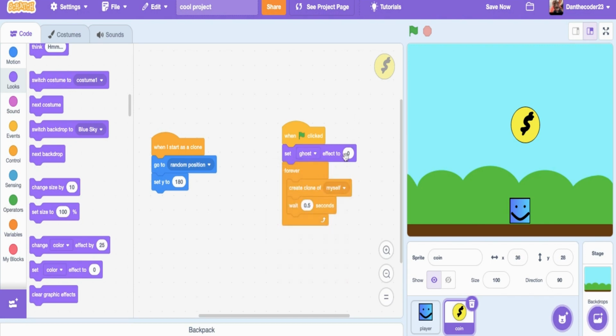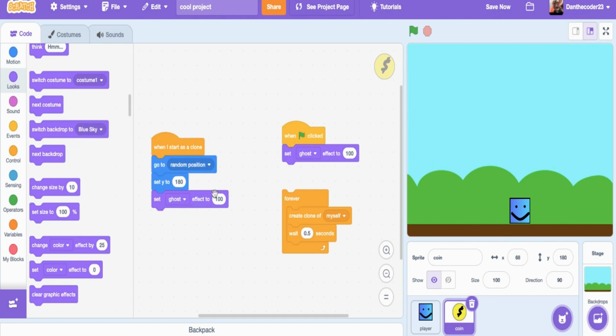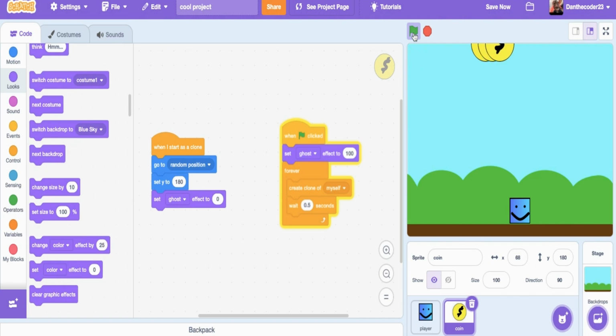Set goes to 100%, and then here, duplicate, set goes to 0. Boom, and then look at this. Boom, perfect coin. So got that, and then we have to do a forever.